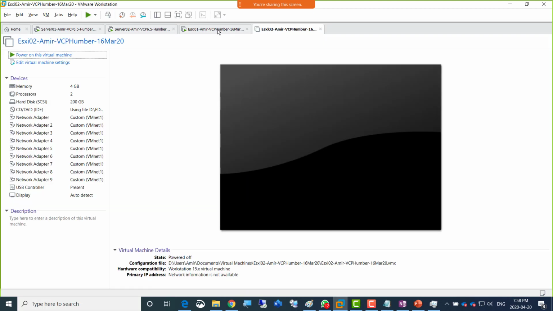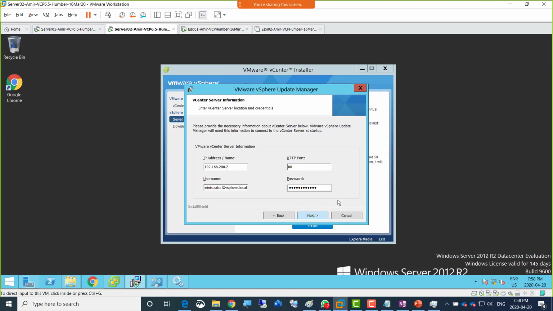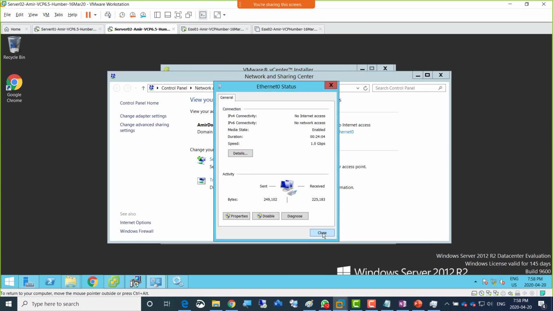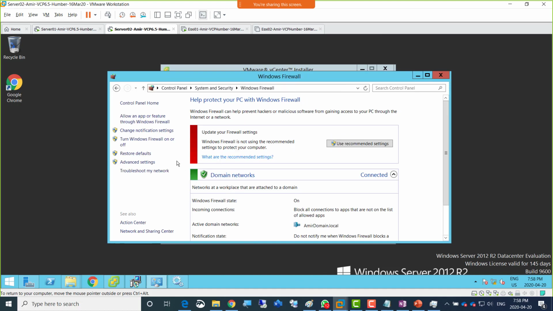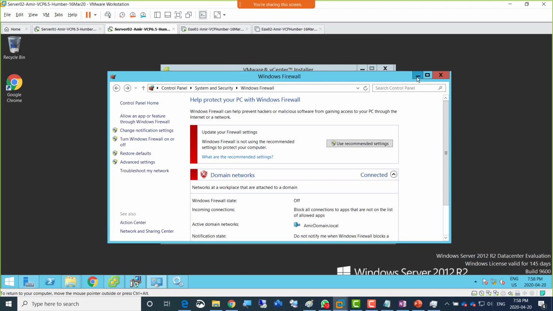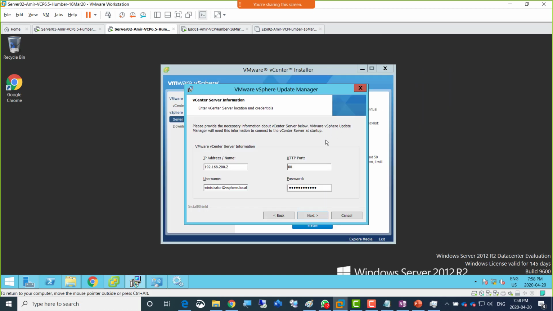So I hope I disable the correct network card, Ethernet 1, and also Windows Firewall. Although it's in the same area, I'm going for the firewall here on the Windows-based machine and turning off this firewall as well. It's normally for outbound traffic. Outbound is normally free. It's for inbound traffic normally.